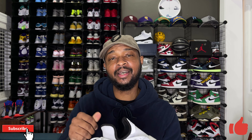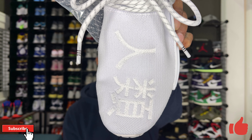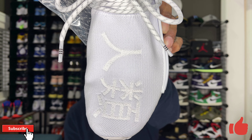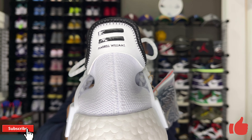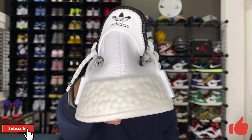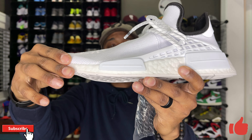While I am a fan of the Hu NMD line and silhouette, this colorway is just a bit too much white for my taste. You do have the lettering on the top of the sneaker, which is pretty customary with Hu NMD sneakers — I'm pretty sure it says 'Human Race.' This is an all-white sock-like booty upper with a pretty high collar, a little dip where your ankle sits. On the back tab you have Pharrell Williams branding on one sneaker and adidas branding on the other. Moving up the side, it's a pretty thick white Primeknit with some material in the toe box to help the shoe keep some structure.